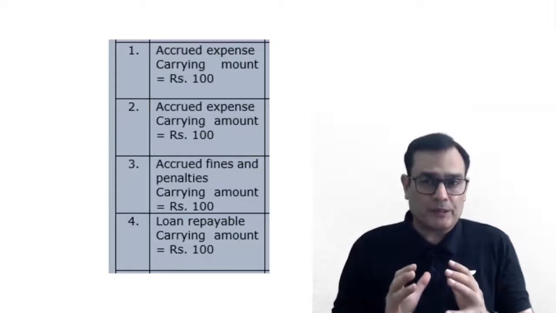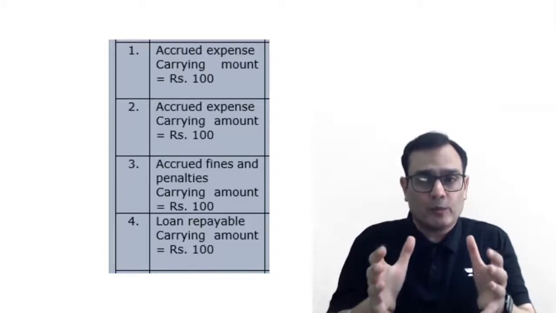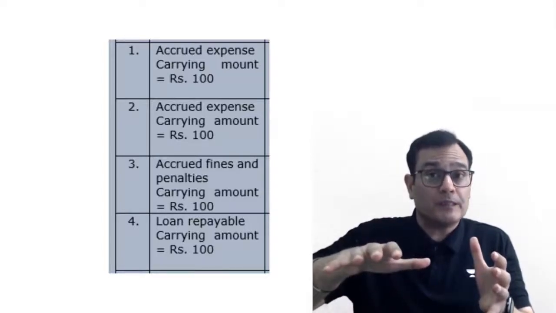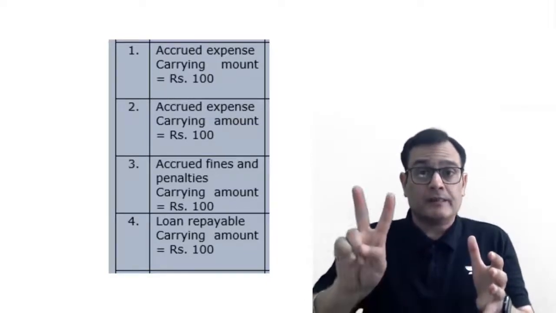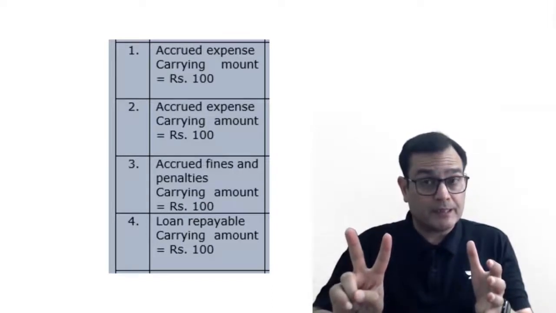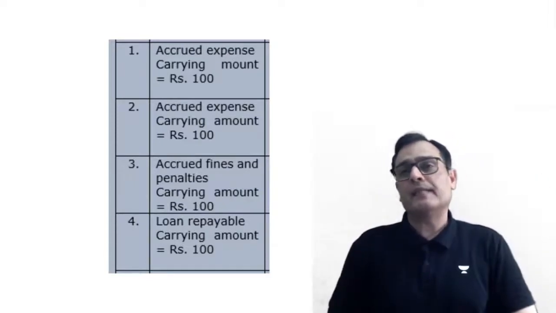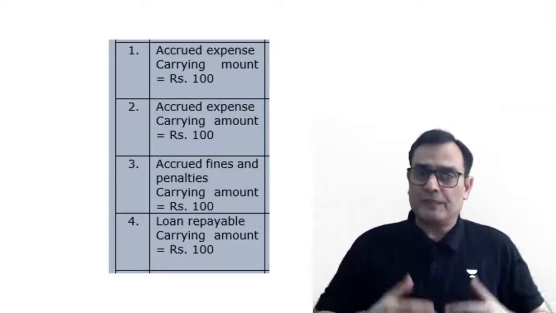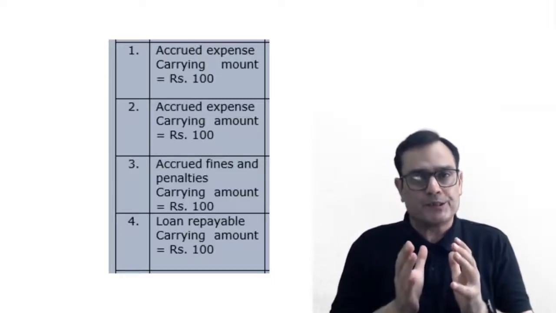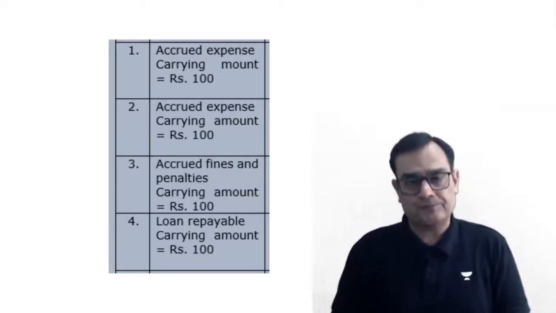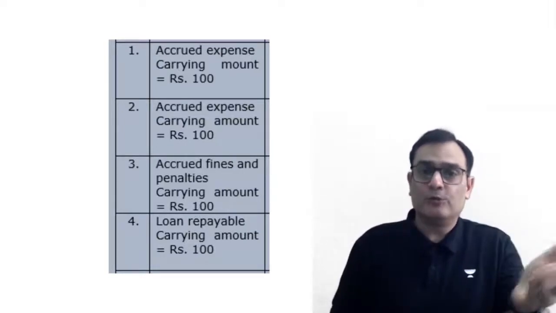So when you put across a question to yourself that will I be getting a future deduction, you can say, when I say no, I'm not going to get a deduction, the reasons could be any one of the three. You've already got a deduction, so no deduction in the future. The deduction is prohibited under the Income Tax Act, or we can say it has got no tax consequences. So in that case, the tax base and the carrying amount is equal. But if you say yes, when you're going to pay the amount, you're going to get a deduction, then of course the tax base is the carrying amount minus the future deduction. Now these are examples which are relating to liabilities. When you go to pay them, you're going to get a deduction.